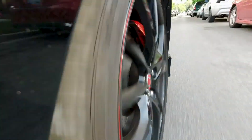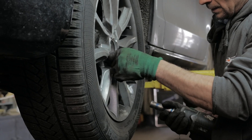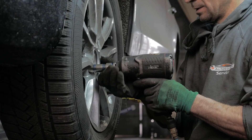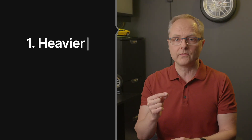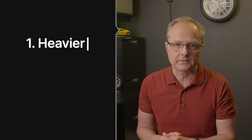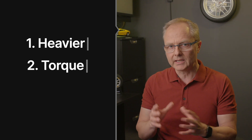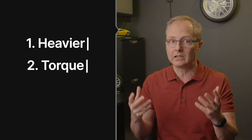A funny thing happened a few years ago when electric vehicles first appeared on the market. The owners of these electric vehicles noticed that they were going through a set of tires much faster than they used to when driving their regular gasoline or diesel-powered vehicles. The reasons why EVs chew up tires more quickly comes down to two particular factors. Number one, EVs are much heavier than their non-EV counterparts, and that added mass puts a lot of strain on tires. Number two, EVs typically produce a lot of torque, and that torque kicks in the instant you mash the accelerator — putting a lot of strain on tires.